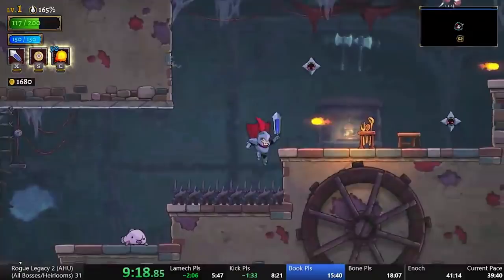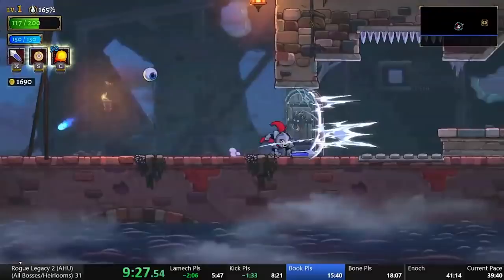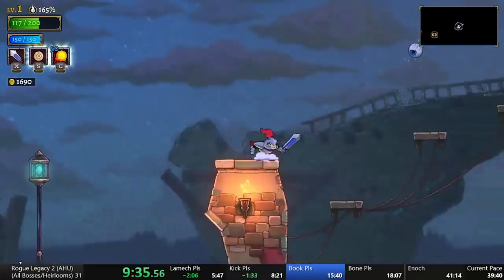There's only one guaranteed house room. That's in the tower, or that's in the not tower. That's in the study. Oh, right. He has to be in the study in this update too.